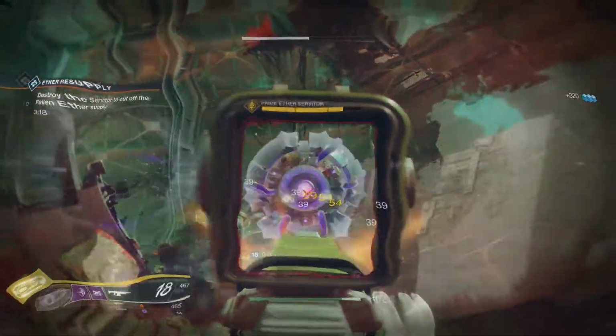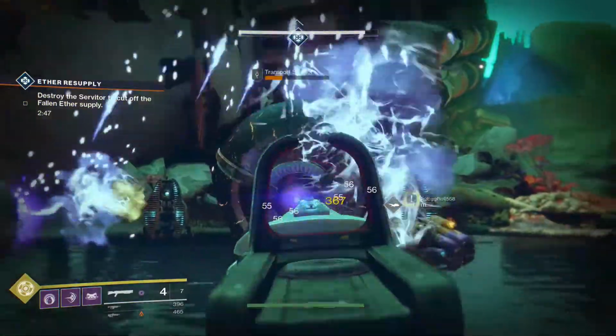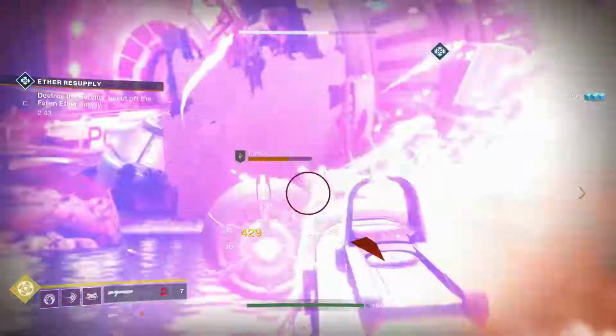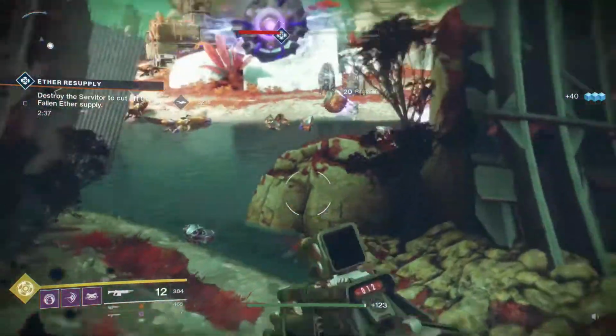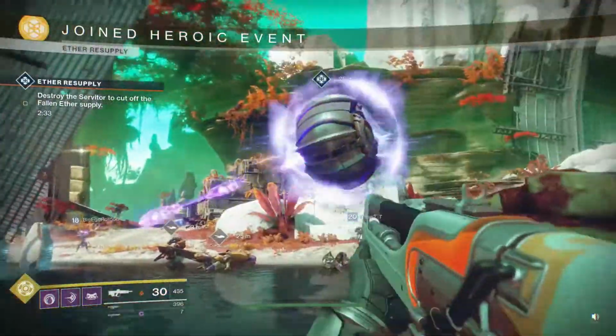The toughest will be the 3 servitors that will appear at once. These will eventually disappear if you don't destroy them, so you need to be quick about it, and once all the smaller servitors are destroyed, you'll trigger the heroic version. The large servitor appears to get a large chunk of his health back at that point, and you'll have a couple minutes to take him out. Do so, and you complete the event.